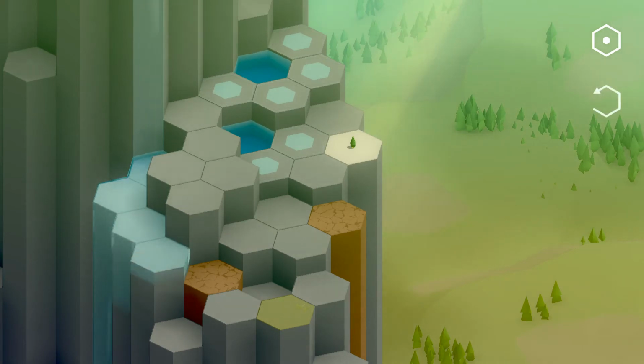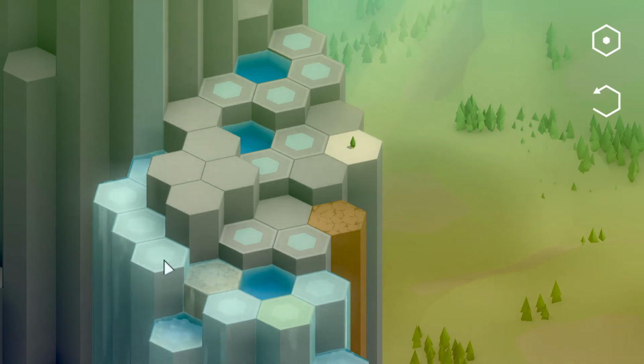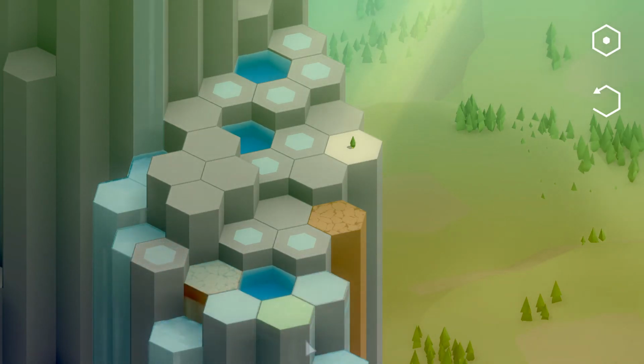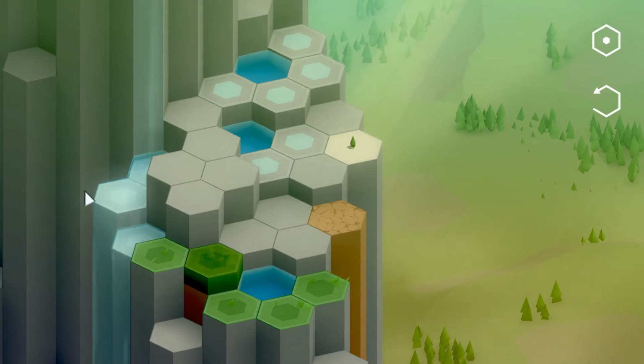So this seems like a good start here, right? We need to get this area going, and then make it into a pool. And then I'm not sure. We need to get water here somehow. But I can't really do anything in this area, can I?